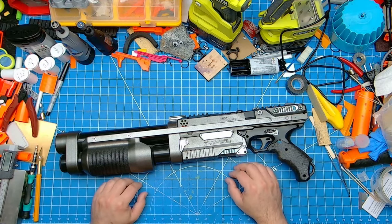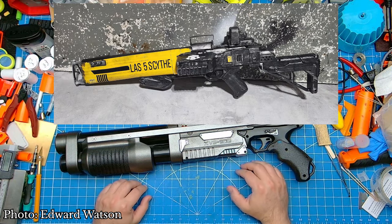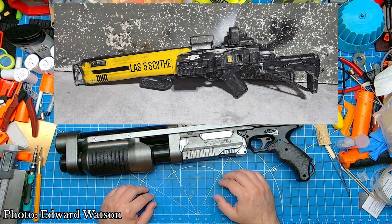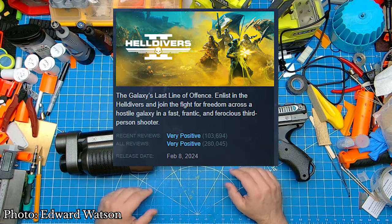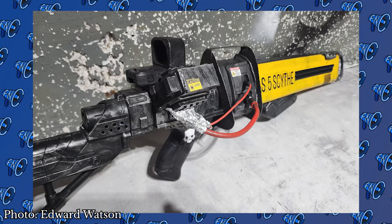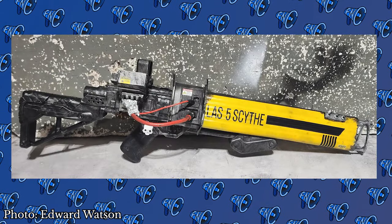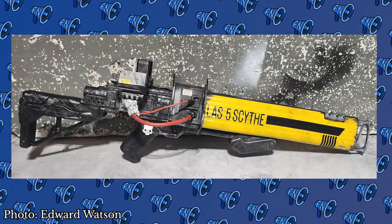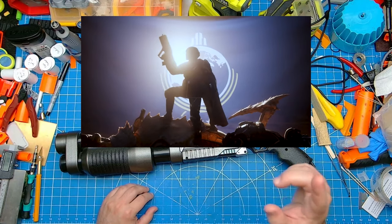My community crosshairs are on Edward Watson's amazing LAS-5 Scythe Continuous Beam Weapon from Helldivers 2. For a game that hasn't been out that long, it's impressive how fast this was built, sporting great weathered paint, as well as details and greebling to match the in-game weapon. This is an excellent prop for any con Edward plans to attend, or spreading democracy for Super Earth with a cup of liberty!